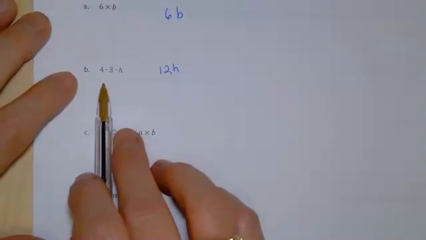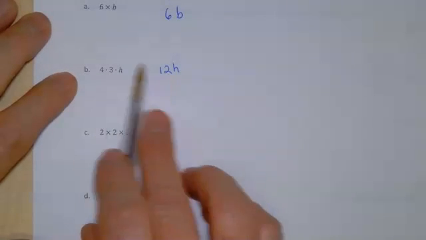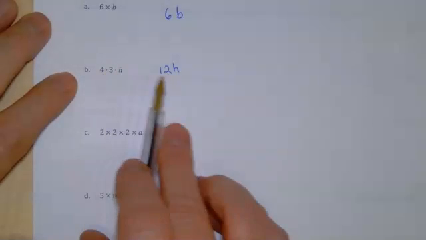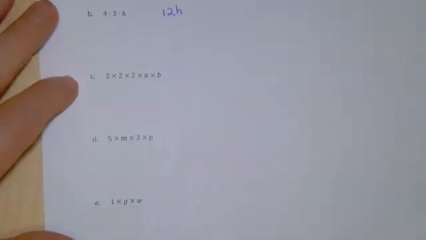So see, what we're doing is we're taking those two numbers, we're changing it to a 12, and then we're taking out all the times signs. So it's just 12h. Check out this one. What do you think we would do with this one? Raise your hand if you think you know what we would do. Somebody besides Caleb, because he's already answered one question today.